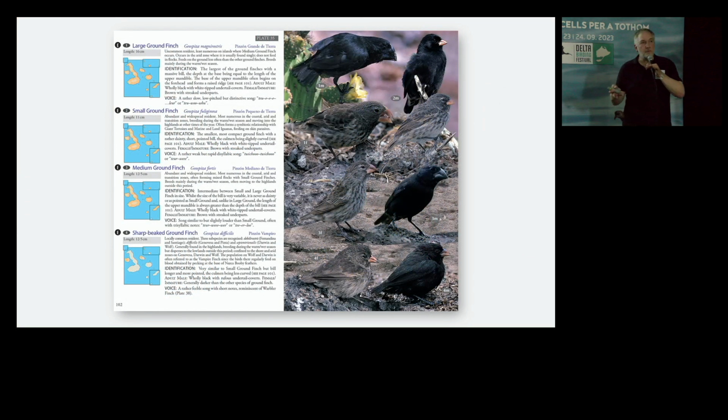And the plates we came up with were like this. So these were all taken on slides, no digital photography in those days. It was all taken on slides, which then had to be scanned and then managed and manipulated in Photoshop to create these montage plates that allowed you to actually do direct comparisons of the species concerned.